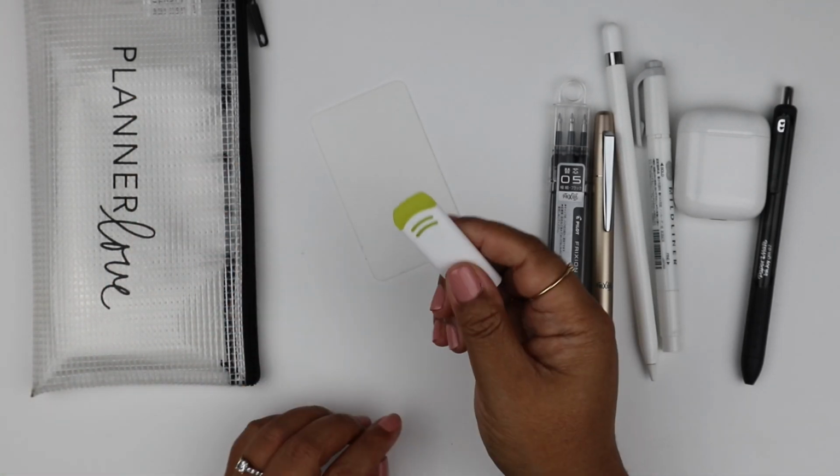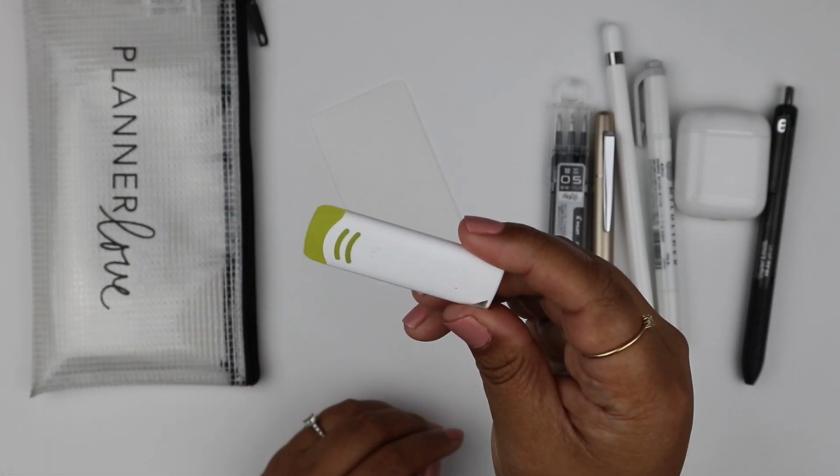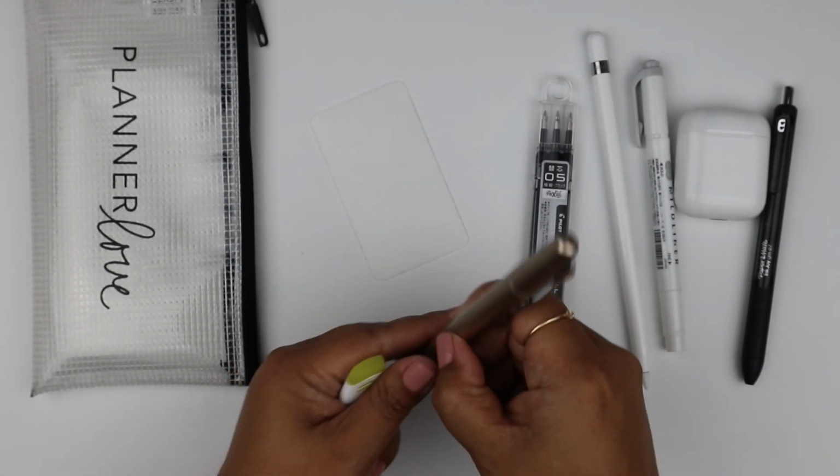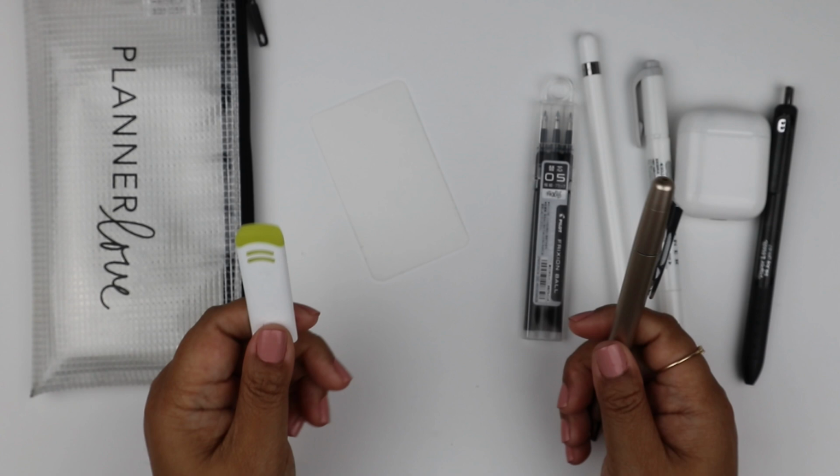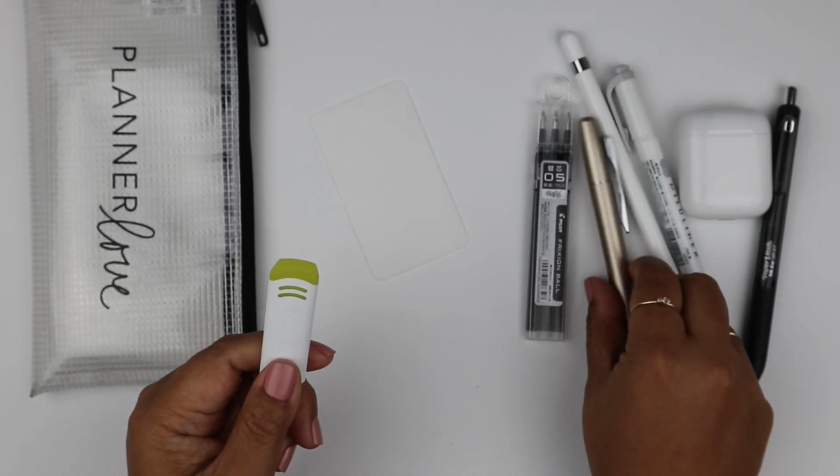And then speaking of erasing, I also have this friction eraser, so that way I don't have to keep unscrewing this top part. If I want to erase, I have this here, just a separate eraser.